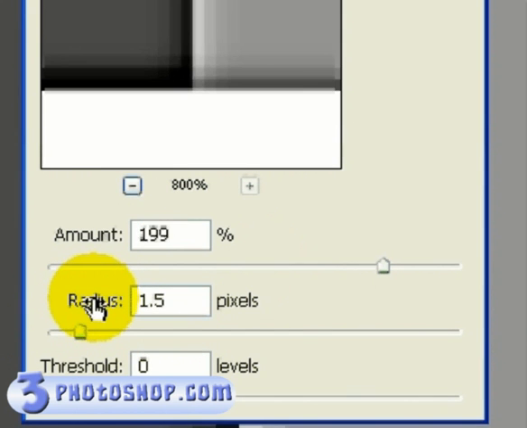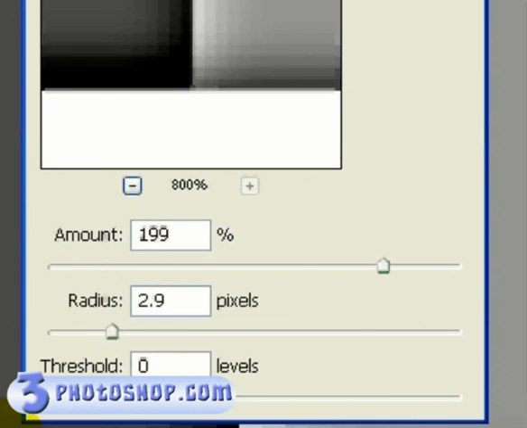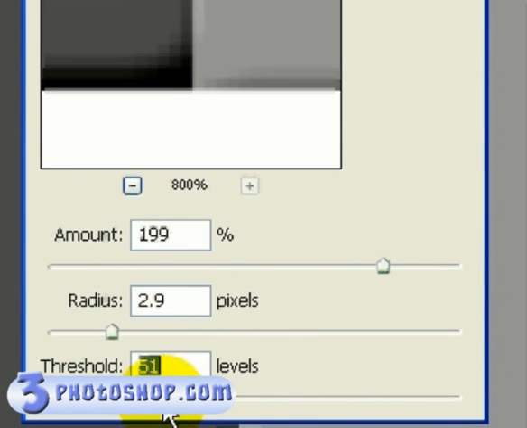Okay, I'm going to leave that at around 3 pixels, and then just to show you what the threshold does, I'm going to increase it, and you can see that we're losing straight away some of the sharpening that contains a tonal difference of less than whatever we're inputting here, and I'm going to input say 40 levels or 40 brightness values.